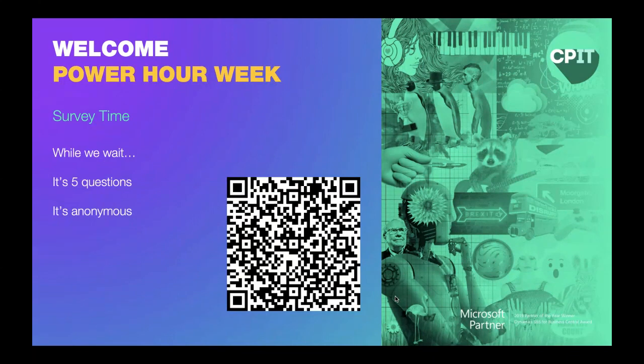If you were here yesterday, you would have done this already, but if you didn't and this is your first session, we're just going to go through a quick little survey to see where you are on your Microsoft journey at the moment. Just point your camera at the QR code and, whether you're using an iPhone or an Android device, you should get a link to a Microsoft Forms site.